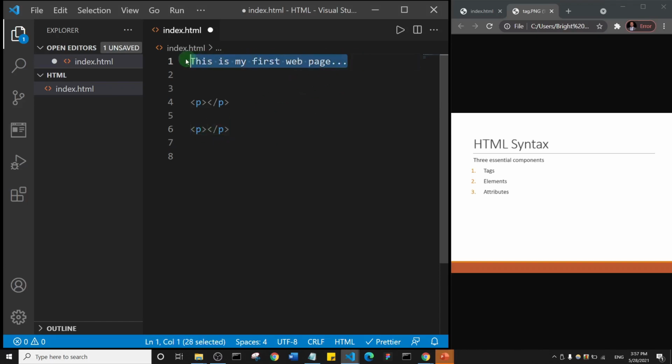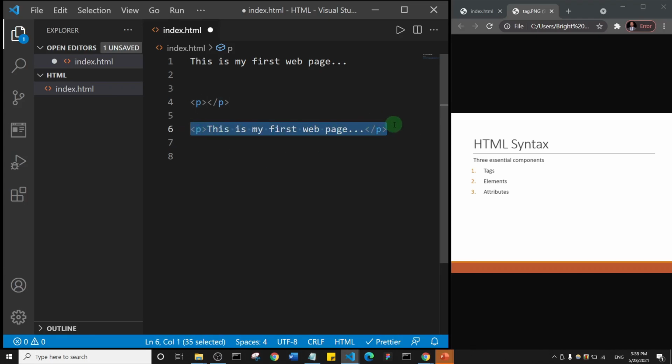So if I come here and get this text, this is my first web page, and I paste it in, right, this is known as an element. So it has the opening tag, some content, and a closing tag. Okay, so all of this is known as an element.